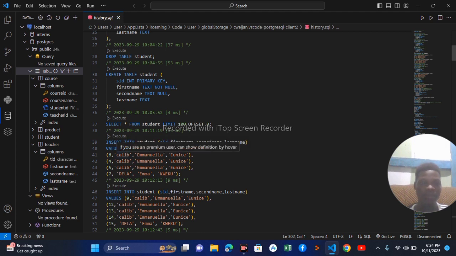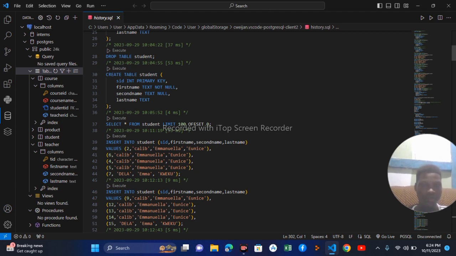Then you give the name of the table. Then you open your brackets. Then what are the columns that you are going to put the data into? The first column is what we call the SID, which is the student ID here. Then the second column is the first name, which is also here. The third column is the second name, and the last column is what we call the last name.